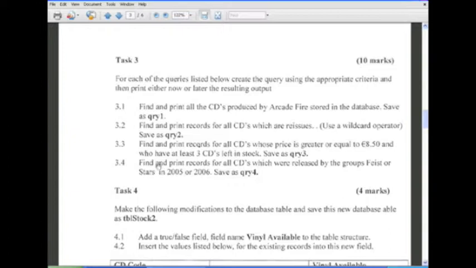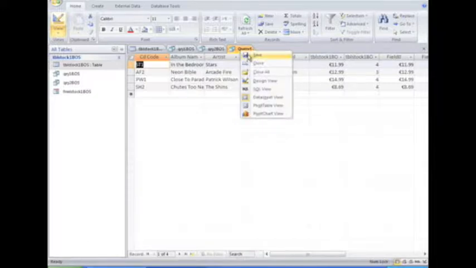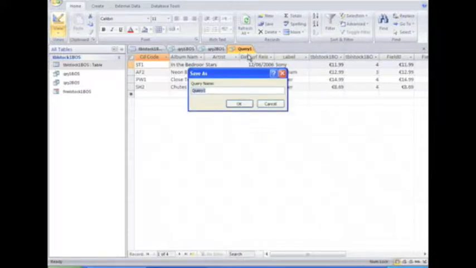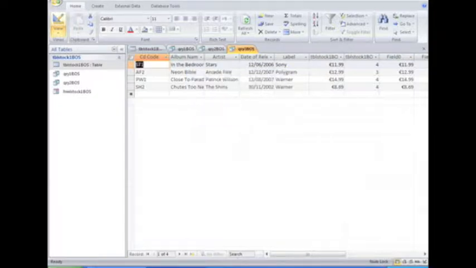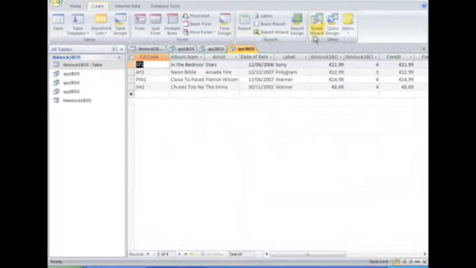Okay, 3.4 asks us to find and print records for all CDs which were released by the groups Feist or Stars in 2005 or 2006. But before I do that, I'm just going to save off my third query and create our fourth query.